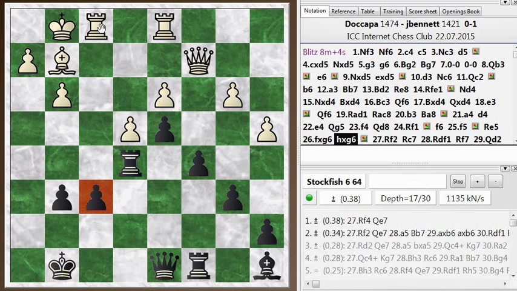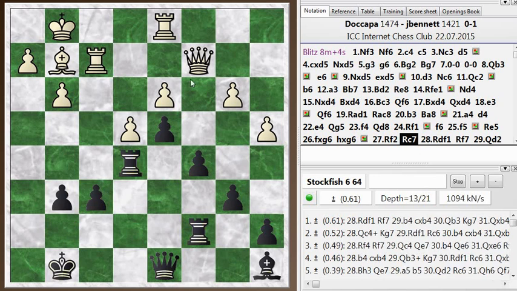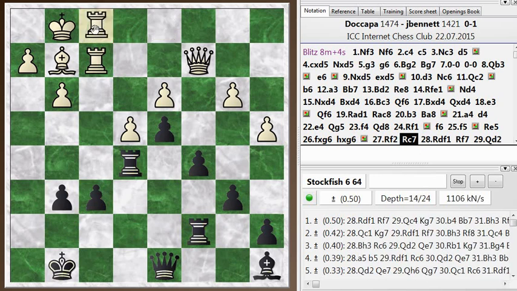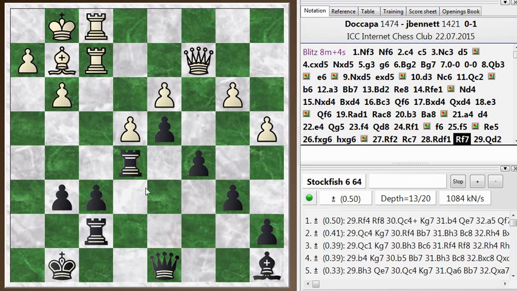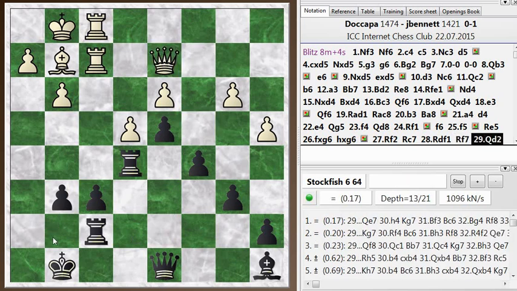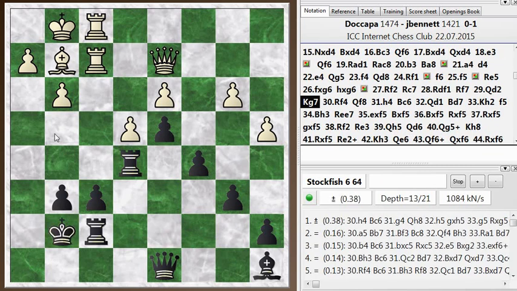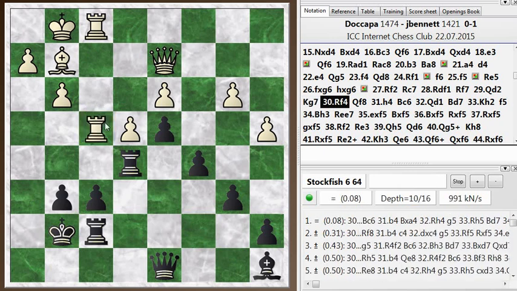White's doing pretty good here. Rook f2, rook c7, but I have time to organize a defense, so it's not like it's losing. It's just that bit of an edge for white here with the pressure on the king side. And queen d2, and king to g7, defending the entry squares. So still holding here. He brings the rook up to f4.